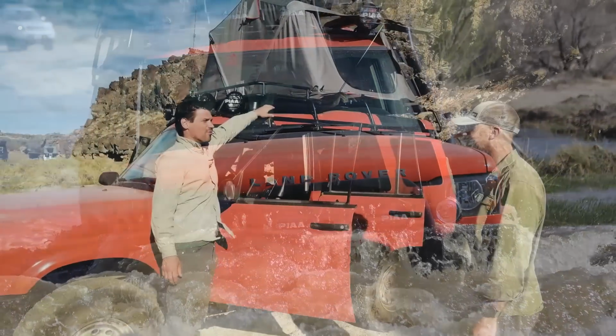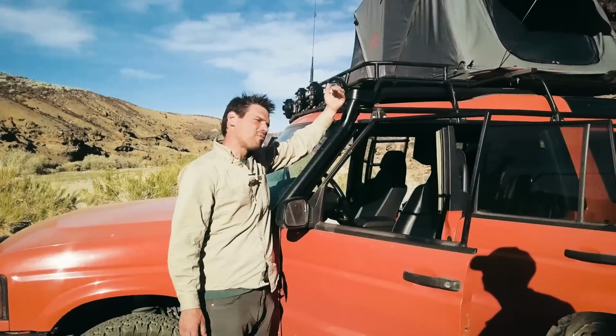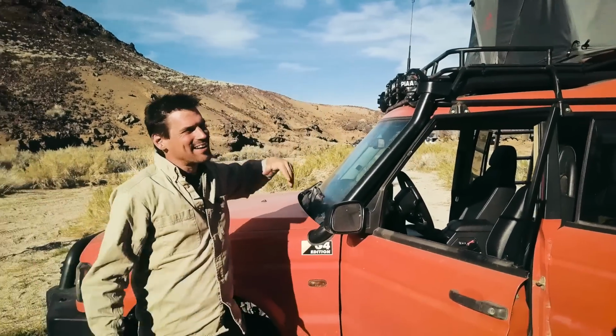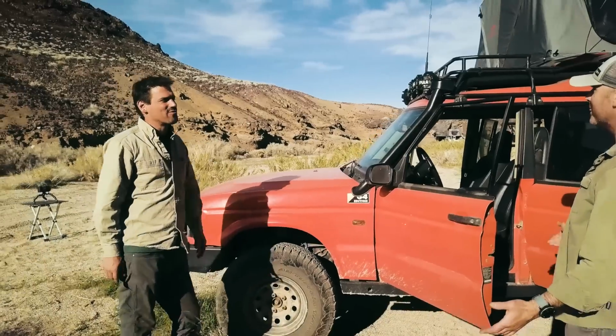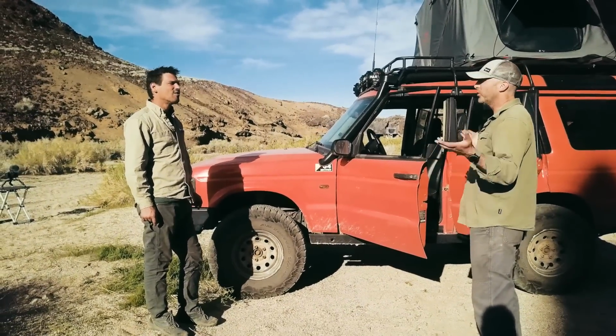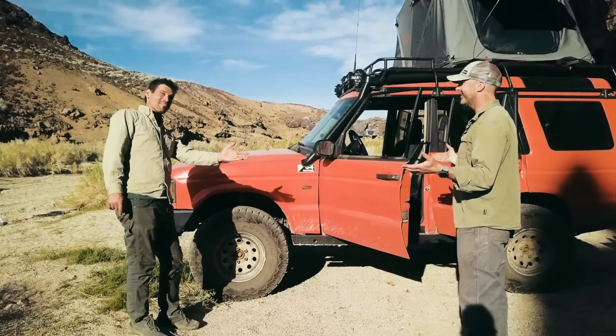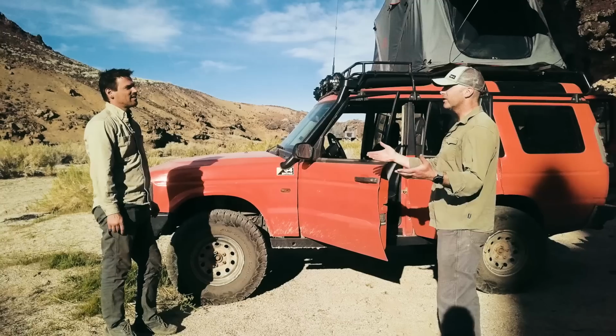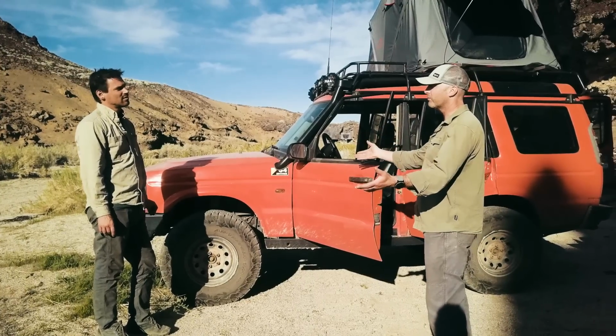A lot of people run it running forward, and a lot of people run it running sideways. So, any reason for it? What's your rationale there? Yeah, because I've had people come up and go, hey man, it's pointing the wrong way. And, not, by the way, I know. It's something that comes up, you have a snorkel, you end up having conversations about it.